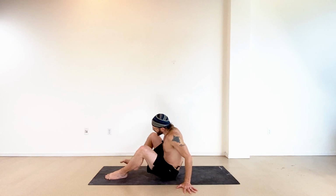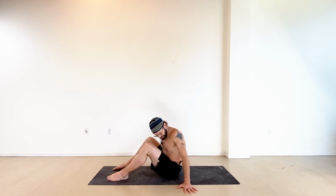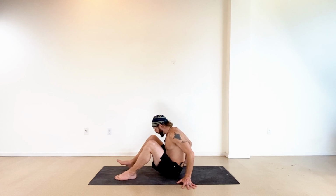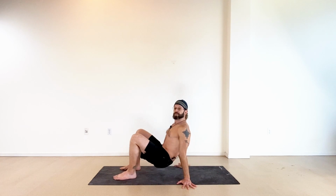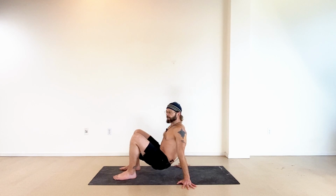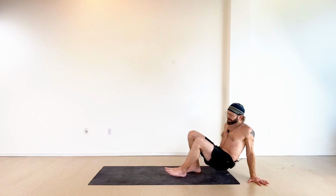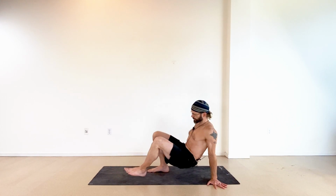Now once you're down, feet in front of you about hips width distance apart, hands behind the shoulders about shoulder width, but point your fingertips out to the sides. Now press down into the floor, lift your seat up off the mat, stay lifted from the shoulders. And then just crab walk this to the back of the mat. And let your weight shift from one side to the next. Just feel it out. Once you come all the way back, walk this forward again.